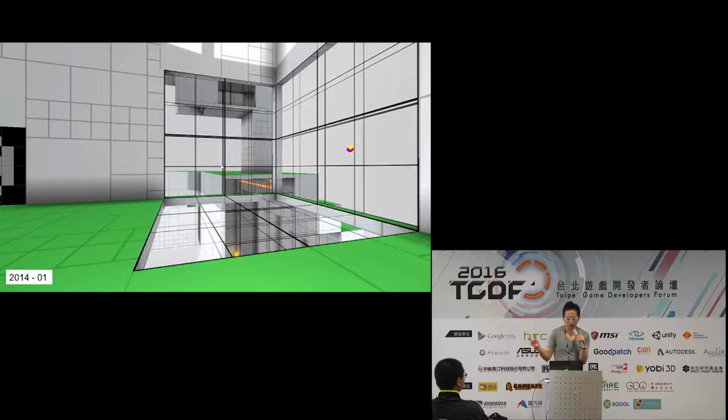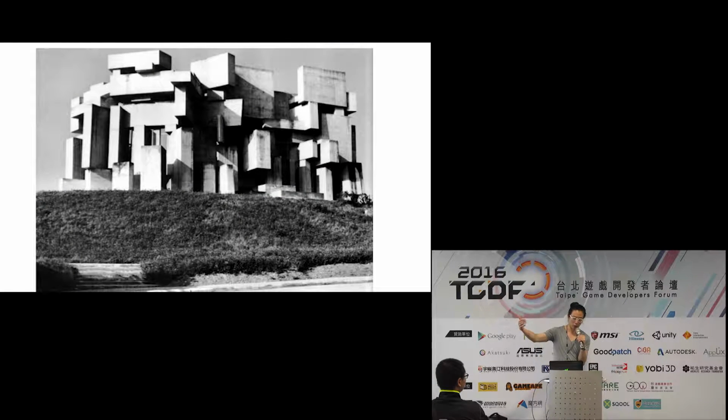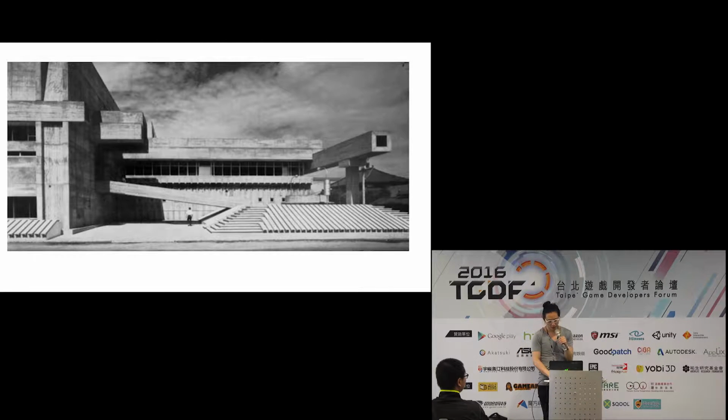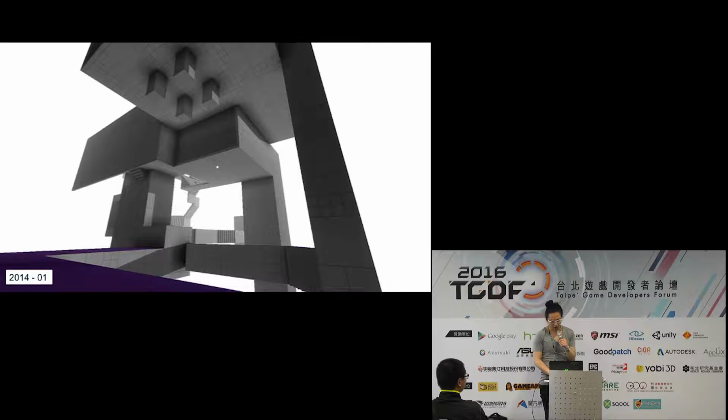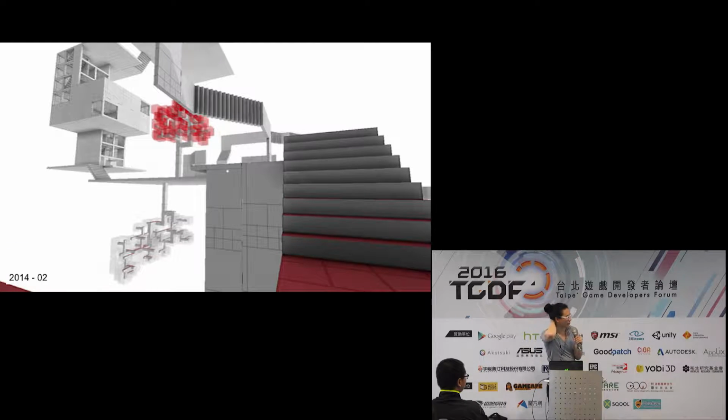So to focus on the outside areas, I took a lot of inspiration from brutalist architecture. Here are a few images from that. And I started putting the player outside because everybody wanted to go out there. So these are the outside areas at first. And at this point, I thought the game looked pretty good.